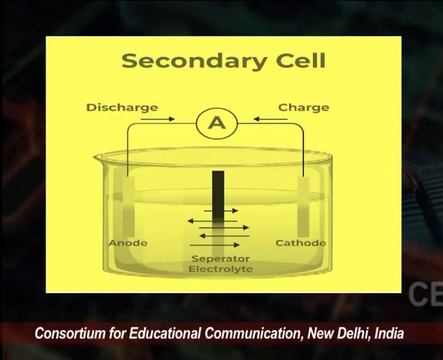Now you can see on the screen that this is the type of cell. This is the secondary cell and you can see the opposite direction. Here the discharge and charging are both in the opposite direction. You can see here is one anode, second is the cathode and there is a plate, and you are seeing that the current is flowing, and now the current will flow in the opposite direction as discharging takes place. So you can easily see the discharging and charging is in the opposite direction. This is the schematic diagram of the secondary cell. Here we have the anode and the cathode, and the charge will be transferred from one plate to the other, and A is the ammeter through which we can measure the current.